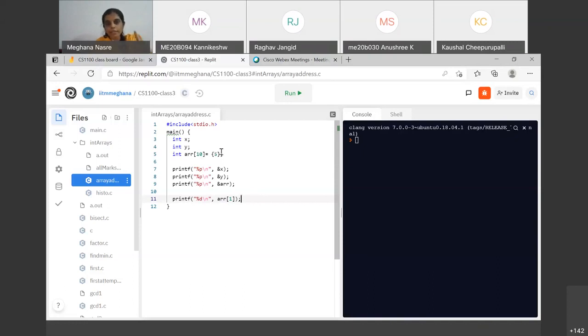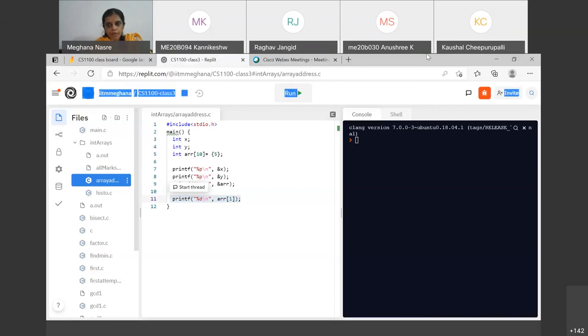Remember that array locations start with 0. So ARR of 0 is initialized to 5 and ARR of 1 is not initialized or implicitly initialized to 0. So this is how the program should execute. The only thing that I can tell from here is that this should print out 0, the line 11. The remaining lines I don't know, and we will see what will be the output.